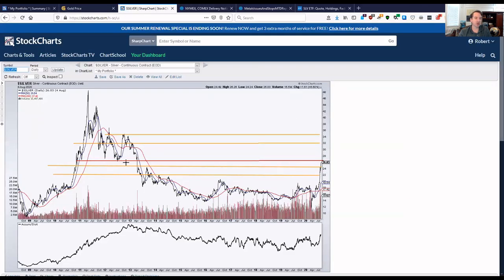I don't think this is a huge resistance line because it was on two troughs, a trough here in late 2010 and a trough here in spring of 2012. And then another little trough at the beginning of 2012. So this would actually be more of a resistance line headed down than up, but psychologically people could see this as an upward resistance line as well, since it has historical significance. However, the exciting news about silver is once we punch through this line, I don't see another major resistance line until 32 bucks. That's amazing. That's another $5 on the chart.